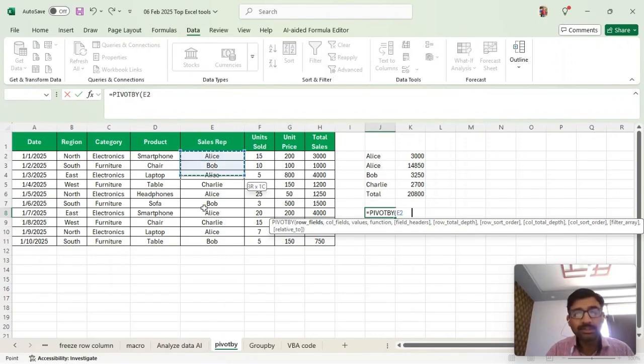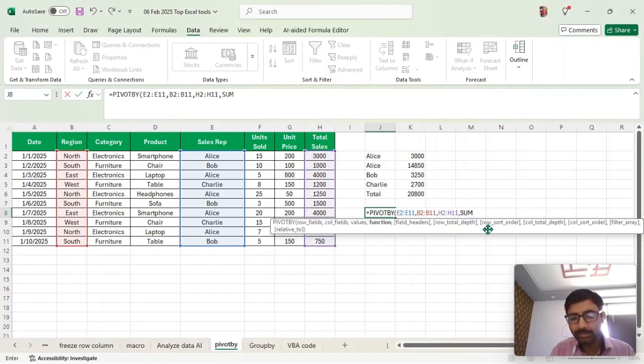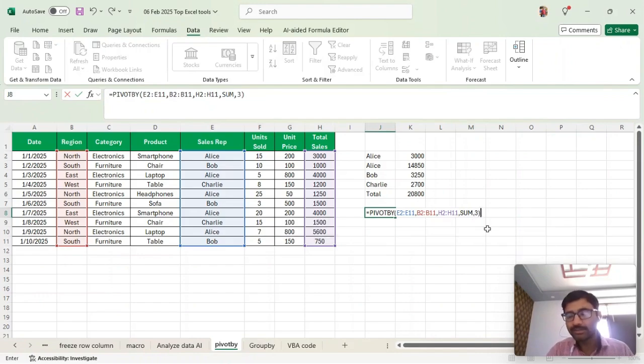So here I select this row field, okay, comma, column field. How do you want to see the data? I want to see the data region-wise, okay, comma, values. So simply I take the values, these cells' values, comma, here I choose the sum, comma, type 3, close parenthesis and hit enter.